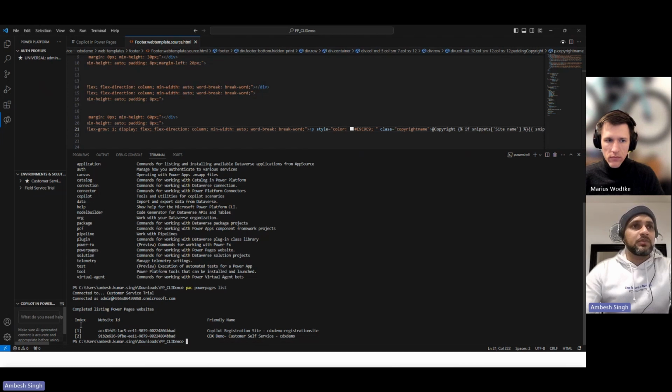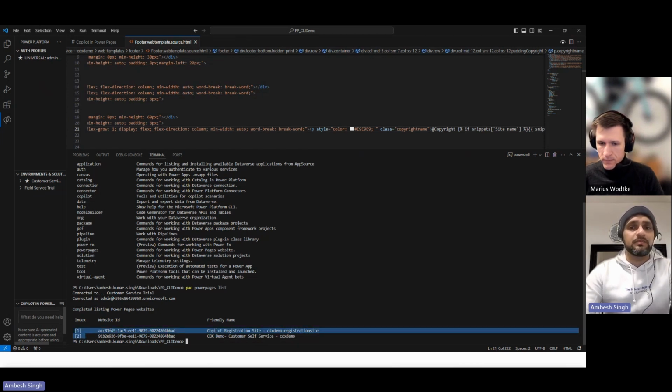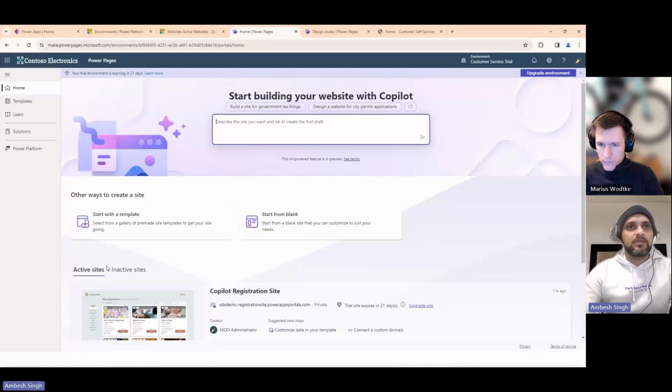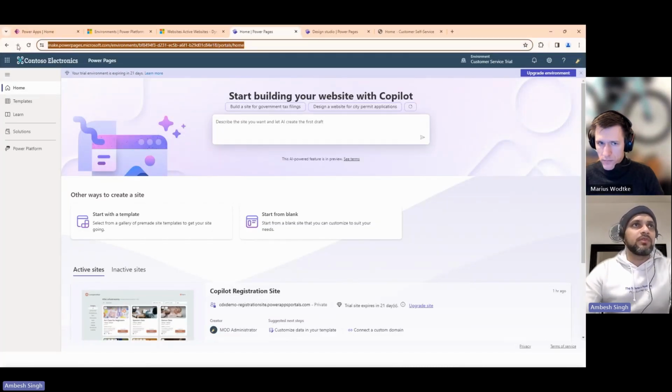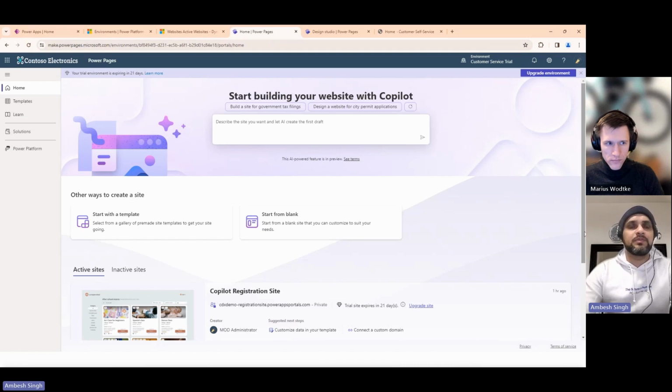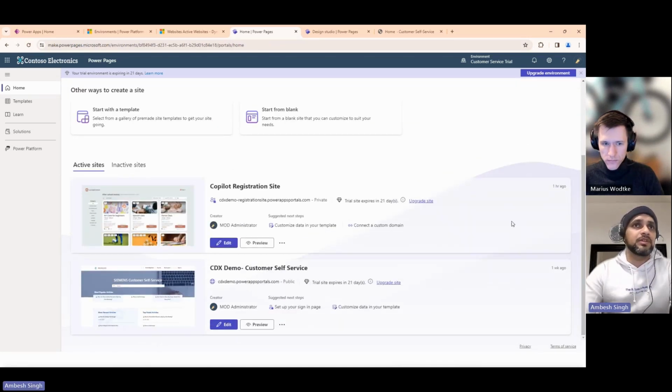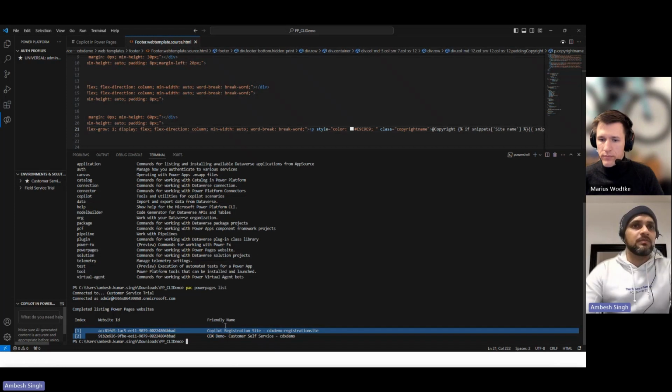The second thing is, you can see I have 2 instances available. I can show you right now from the browser perspective also. So this is the browser, this is the environment where I have been connected, and here you see the 2 Power Pages. One is for the registration site, and the second one is for customer self-service, using the customer self-service template. And these are exactly the 2 you can see in the friendly name, which are being referred.